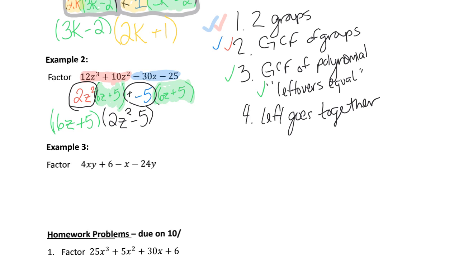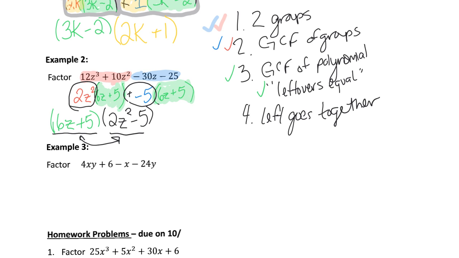Okay, so hopefully you got 6z + 5 and 2z squared - 5. You may be thinking, does the order of which I wrote these 2 things matter? No, you could have them reversed. It doesn't really matter what order, as long as the signs and the numbers are the same. If any of your signs are different, your answer is wrong, okay? So you have to make sure you take out a -5. That's really important, okay? A -5.